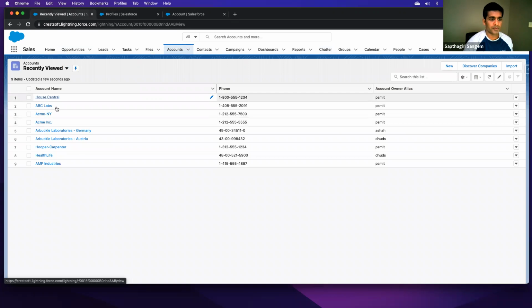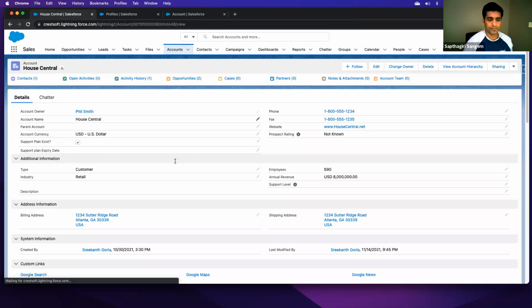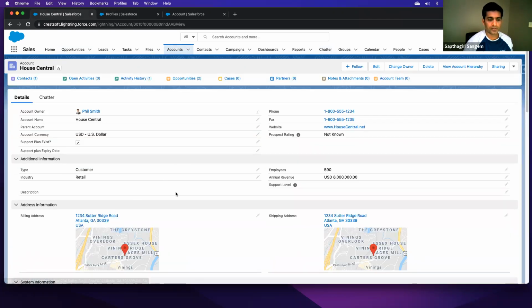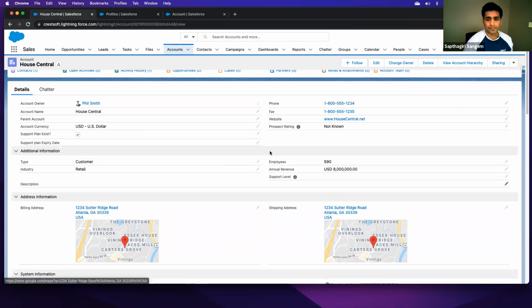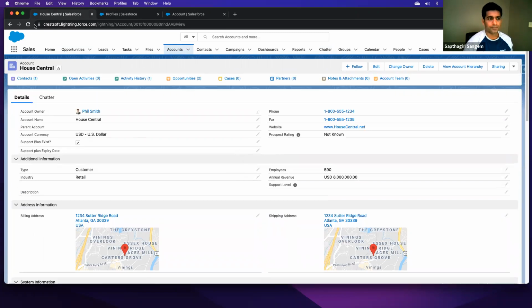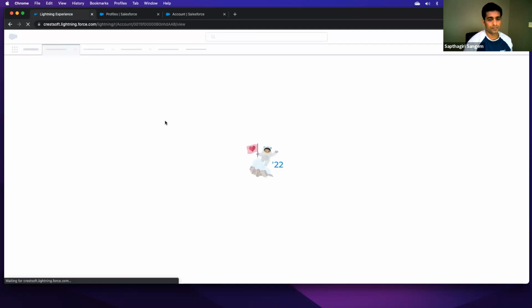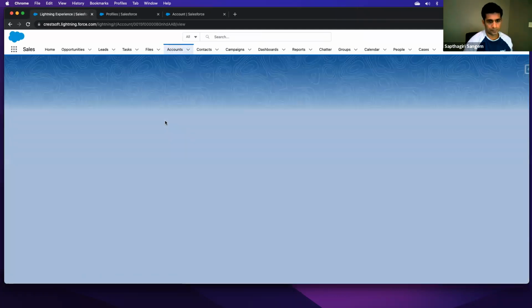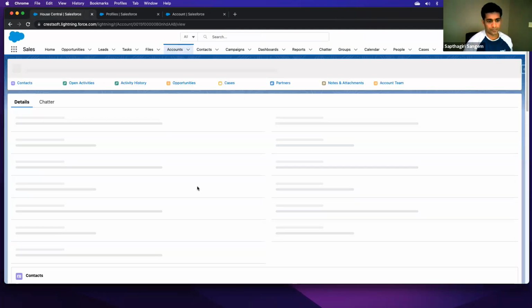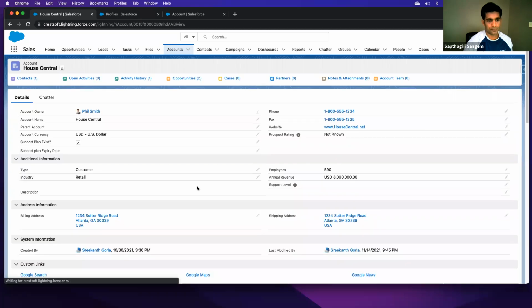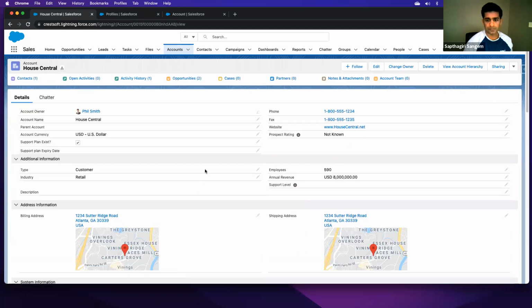Let's say we pick this guy, House Central. We know this is a US account, and sometimes it doesn't render because of cache issues and all.